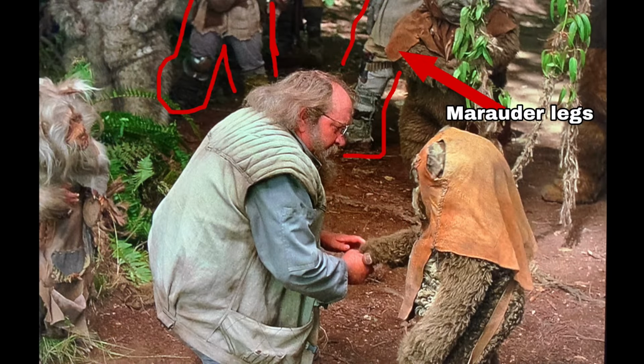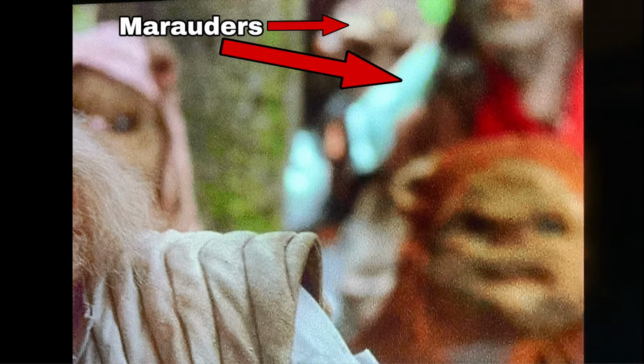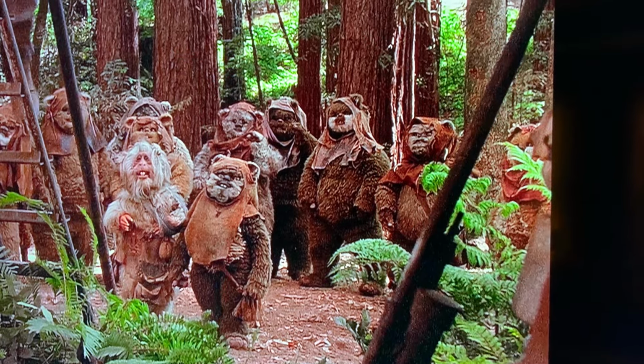You can see the Marauders standing quietly behind the Ewoks, but only they're blurry and in the background of close-up shots. It seems that someone realized that maybe the Marauders didn't really do anything to warrant a redemption arc, or whatever they did to be considered good at the end was cut from the movie. I imagine they were originally in the wide shots too, but once they decided not to go that route, I'm guessing they had to reshoot the ending sequence.